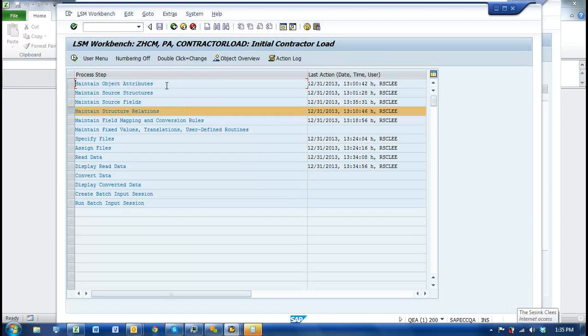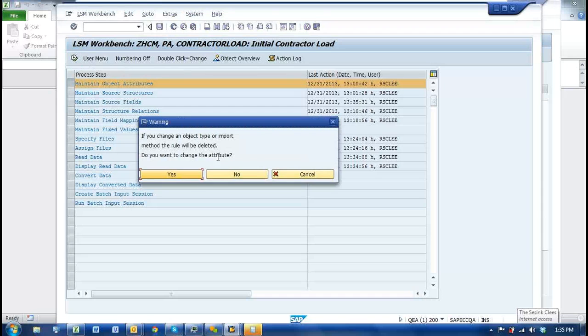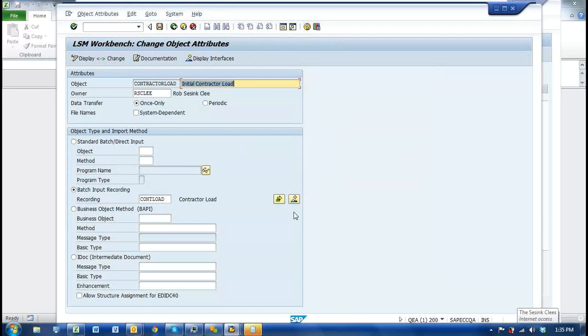Now, we just got to go back to our object attributes for this one, because I don't know that I think we had it there. I just want to make sure we do. So we've got to come all the way back to here. Go back to this load over here.